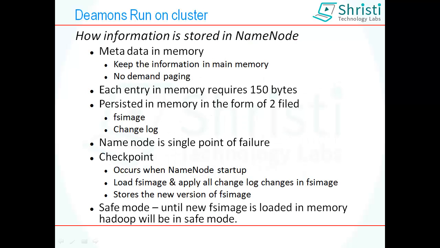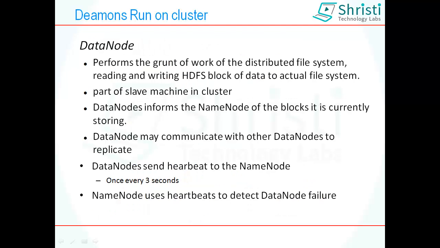How it is stored, we will skip it. If we have time, we will come back. Okay, the data node takes care of storing, retrieving, and distribution. So a lot of work. Most of the work is done by the data node. Since we have only one master, that node has to be really sleek and very efficient, otherwise it cannot handle the load. But most of the work is done by the data node. So it's a slave cluster.